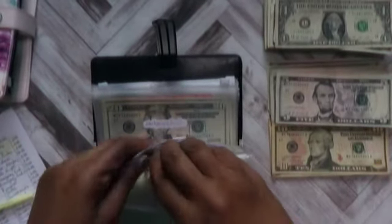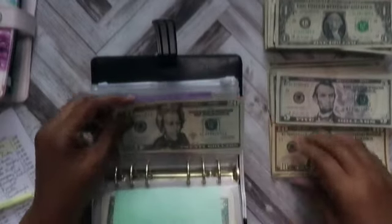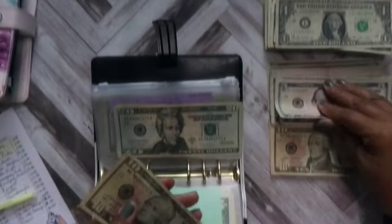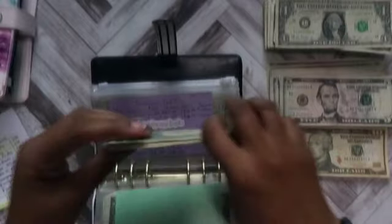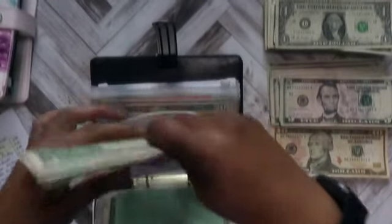Emergency fund one will be getting $15. So that gives us $20, $30, $35, $40, $41 in emergency fund one. Emergency fund two will also be getting $15.